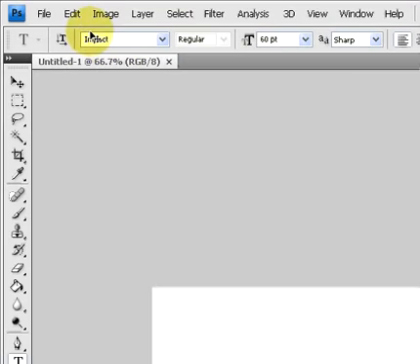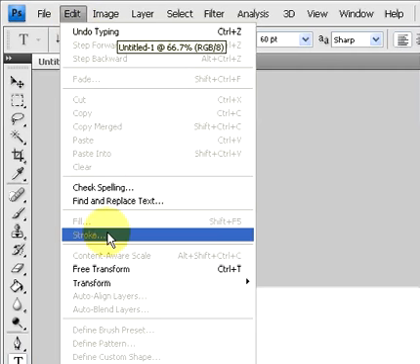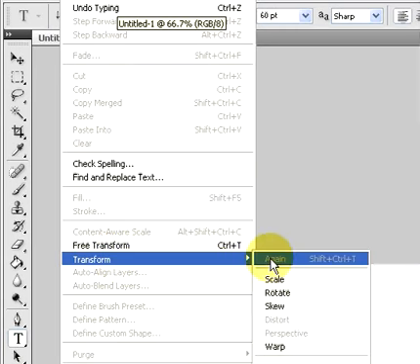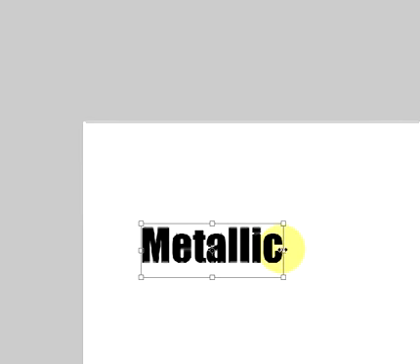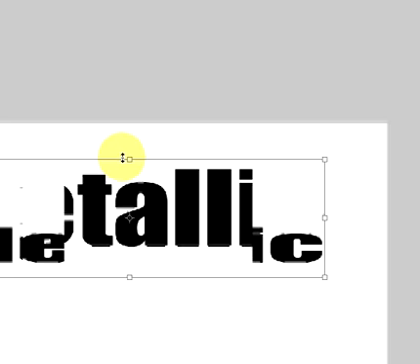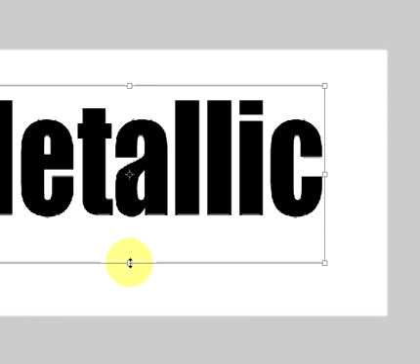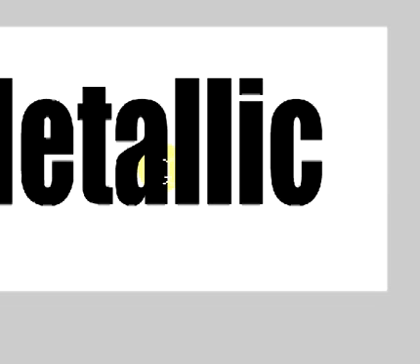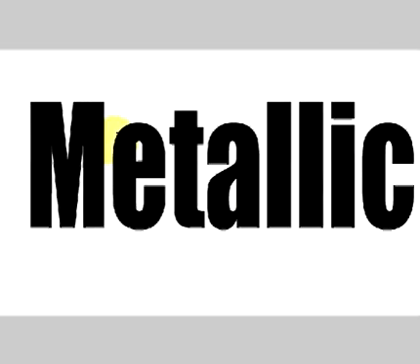Now I'm going to go ahead and transform that. So I'll go up to Edit, I'll select Transform and Scale, and I'm going to scale this to make it a little bit larger, so it'll fill up my picture plane a little bit more. Double click inside of that transform when it's done. A lot of my students try to click right in the dead center. You don't have to click right in the dead center, just somewhere inside of that box, and your transform will be applied.